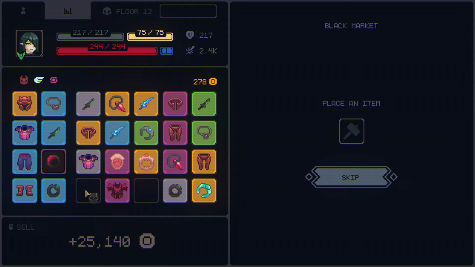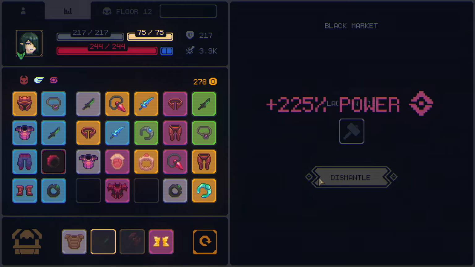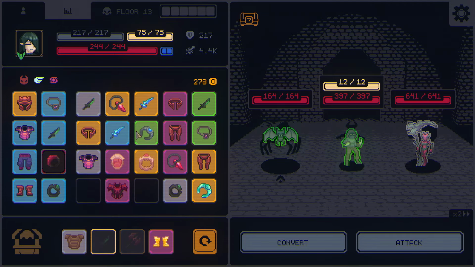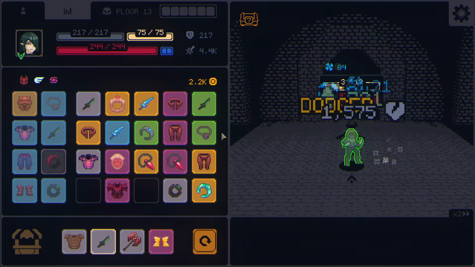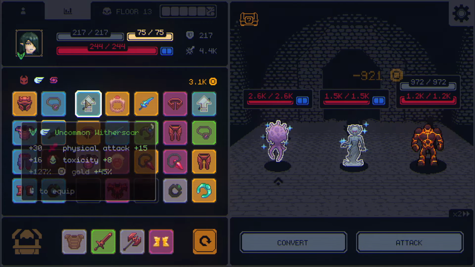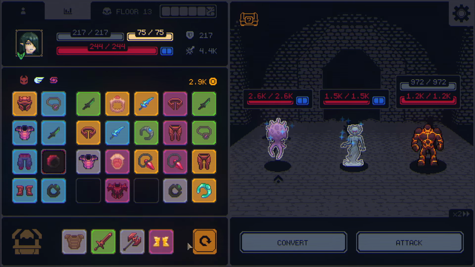It's so much power. Let's give up the power. I think that's fine. There we go. So that'll be huge damage. The pen might become useful. I'm not entirely sold on the penetration. My goodness, I don't know what we're doing with all this energy, by the way. I'm not sure if it'll actually play a role long term. We will see.